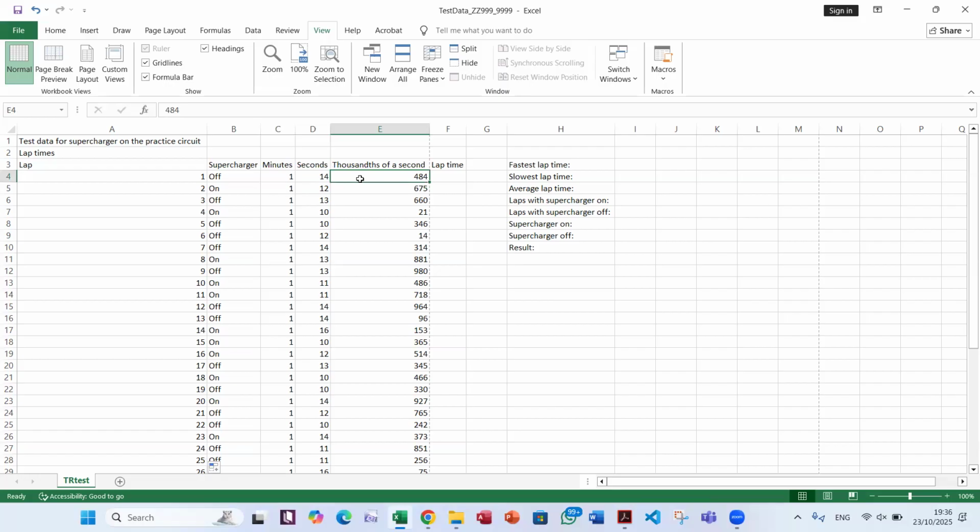It says thousandths, so I will take this value divided by 1,000. Let us read carefully what is written in the question. I think it will be saying the same thing as I'm saying.